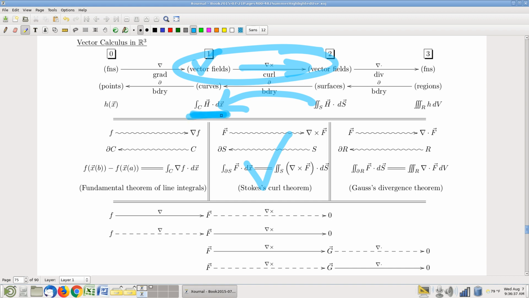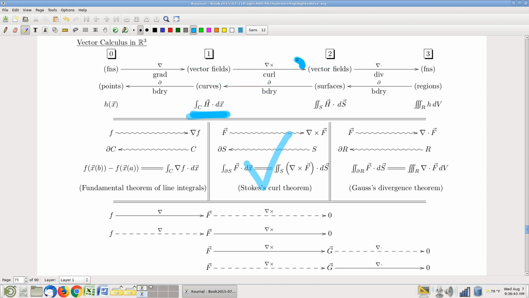And the answer here, something we haven't really talked about yet, is that this process of finding an anti-curl is hard. You may have noticed I never brought that up. We talked about how to find antigradients, but never noted how you find anti-curls. And we're not going to. It's a hard thing. It's not really something we can do in this class.